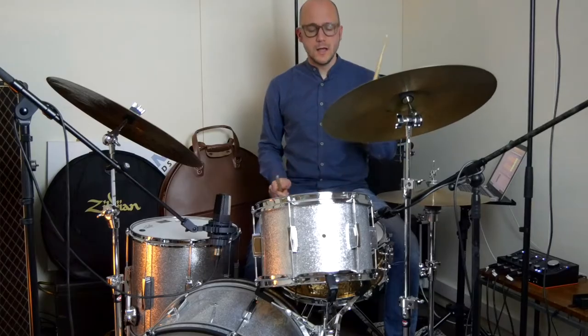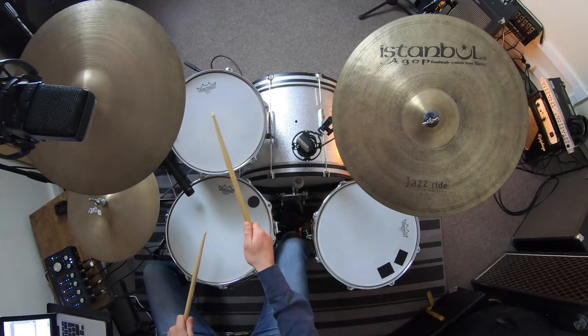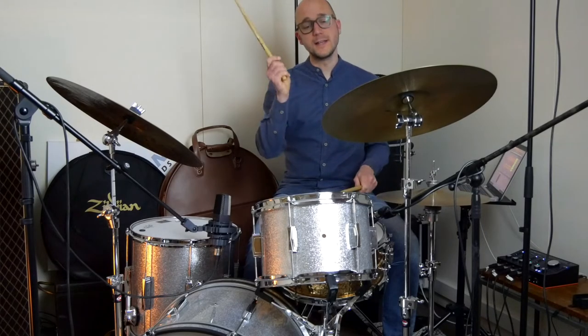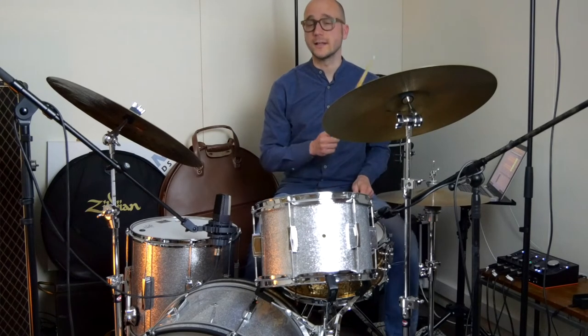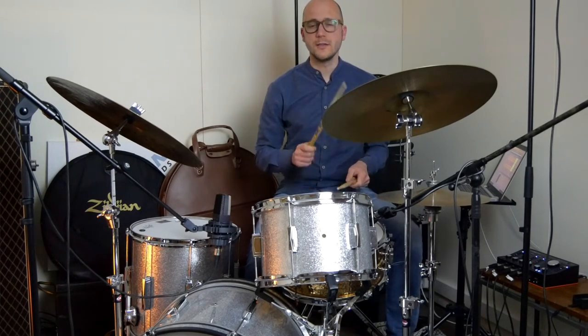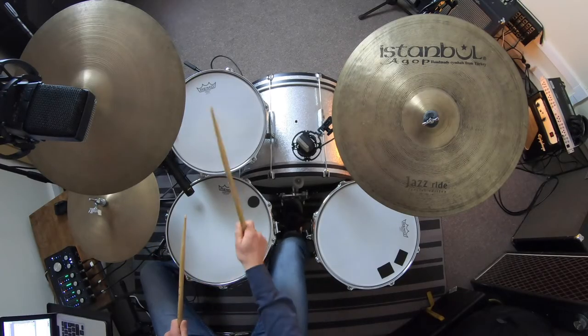So he's playing a snare drum on the end of 3, a high tom with the right hand on the 4. And then you can play the crash also on the end of 4 with your right hand. So you get again, 1 and 2 and 3 and 4 and 1 and 2 and 3.